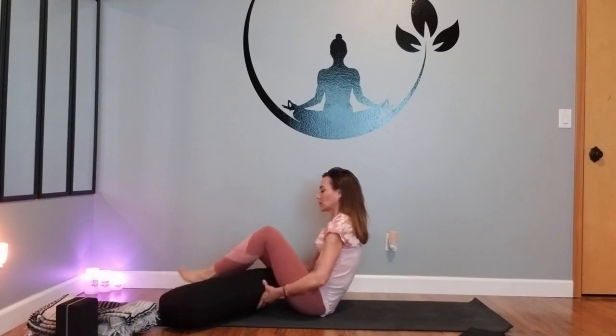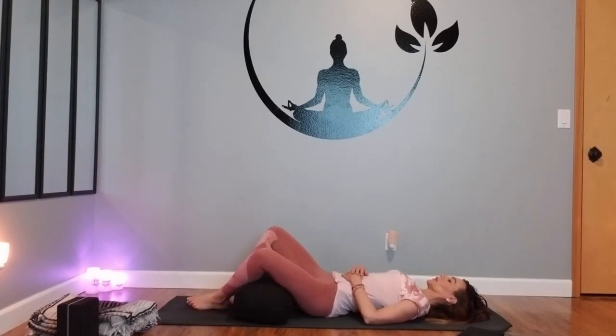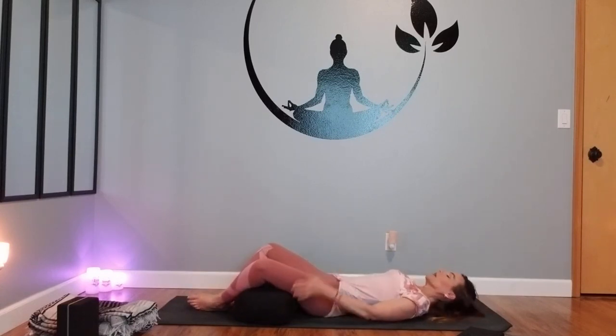Go ahead and roll onto the back. And we're going to be using that again. So placing that support right underneath the thighs. We're going to go ahead and bring the soles of the feet together, coming into bound angle, Supta Baddha Konasana, reclined bound angle.